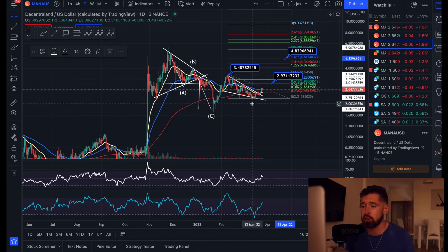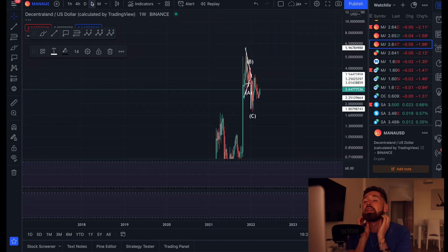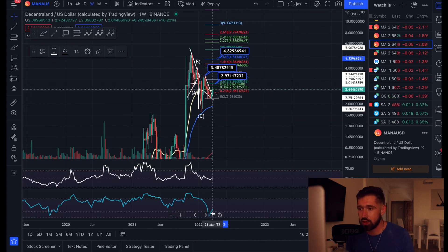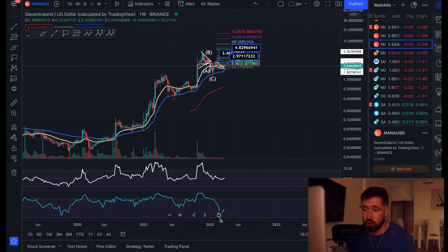We had a symmetrical triangle ABC correction that met the target and found a strong level of support — it looks like we may be starting to see a little recovery. On the weekly time frame, the money flow is all the way back down to the bottom section, which is usually when you see a bounce. As you can see, money flow at the bottom section led to a beautiful bounce back to the upside.